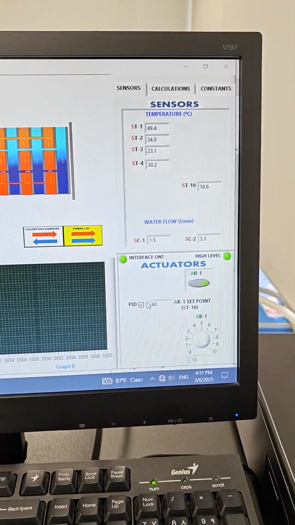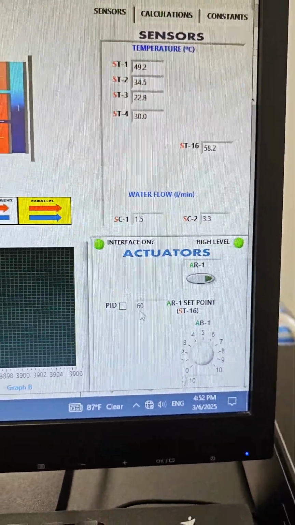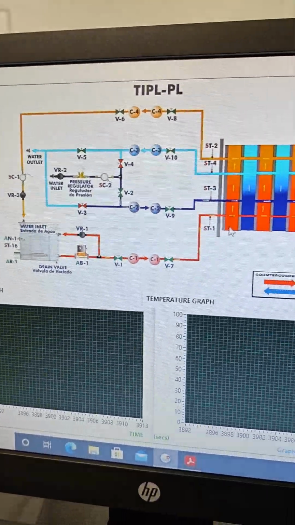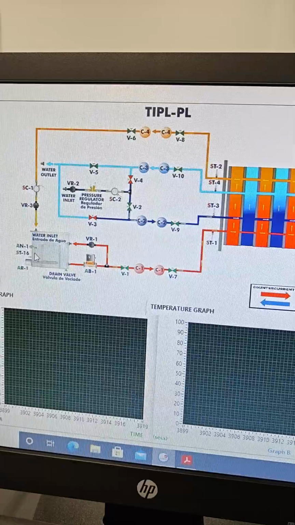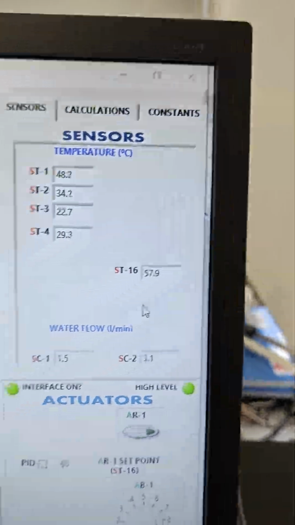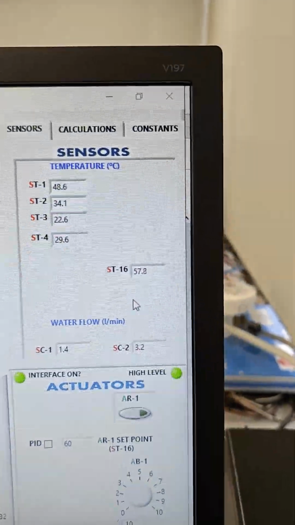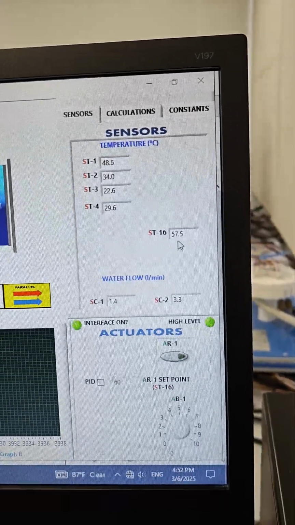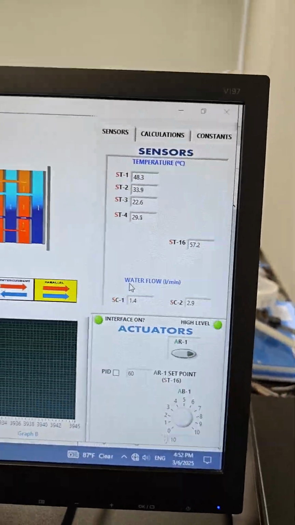Now I will cut down this heater. This is the heater on position, so I will remove the check mark, and now the heating shuts down in this boiler tank. As the water goes into the heat exchanger, it cools and comes back cooler. So we will observe a drop in the temperature T16. As you can observe here, we started with 60 degrees and now it is less than 60, around 57. So we have to observe when T16 comes to a certain selected level, and we will capture all of these temperatures.